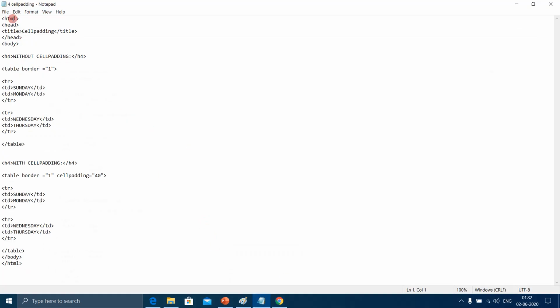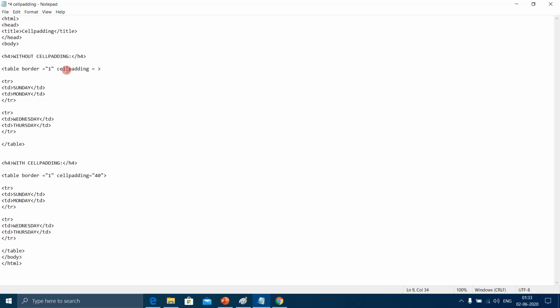So here as you can see, without cell padding, table tag, border attribute is equal to 1. As we know, for cell padding the default value is 1. So let us see what happens if I change the default value to 0. Cell padding. What is the meaning of default? Default means automatically.